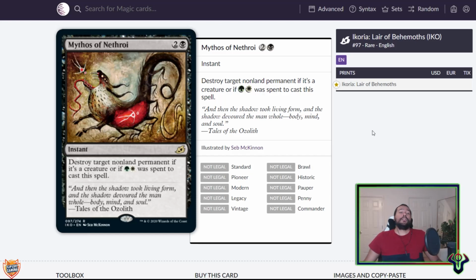This is that shit that I do like. Mythos of Nethra. 3 mana for an instant. It's 2 and a black. Destroy target non-land permanent if it's a creature. So essentially this says, destroy target creature.